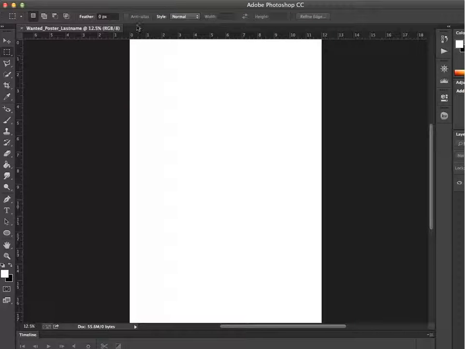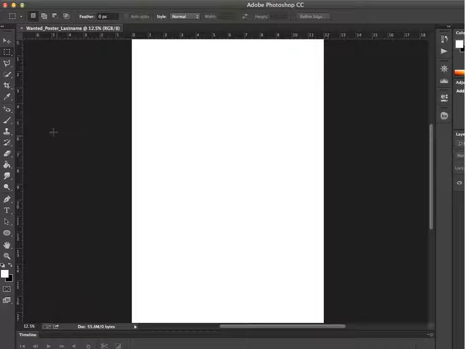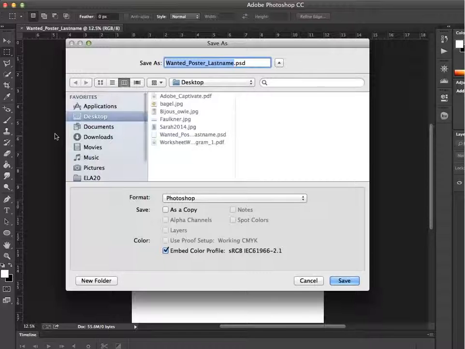We have tabs up here so that we can go between different documents, and you'll see the name of that is there. We have a full preview of it at present. So the last thing we need to do is save this. You could go to the File menu and select Save As, or Control-Shift-S. Both bring up the same dialog. Because we put the name in when we created the file, it's already populated there.